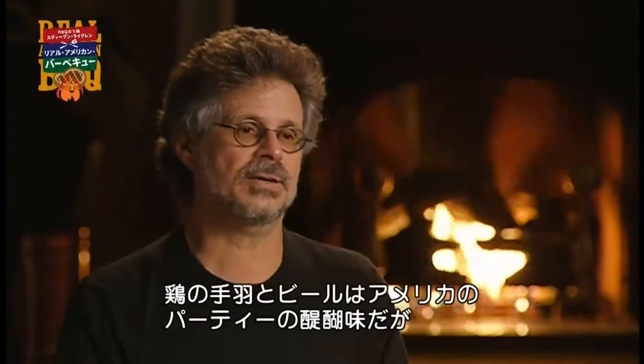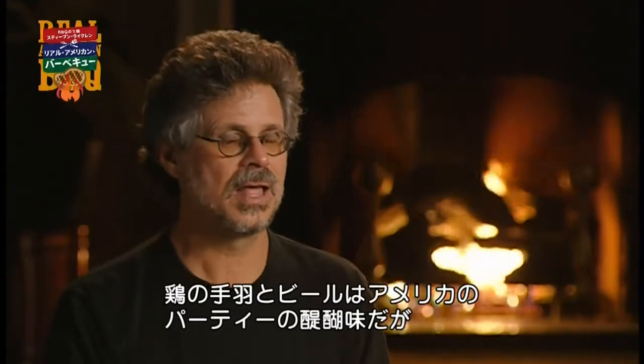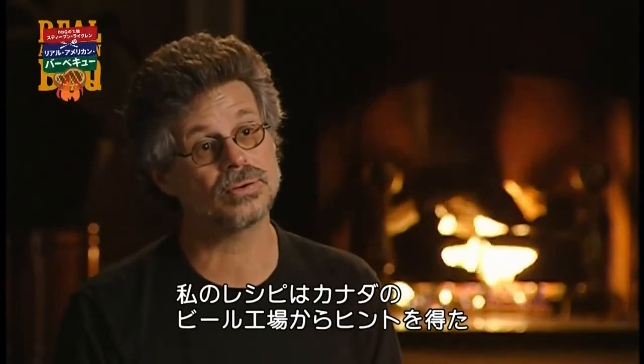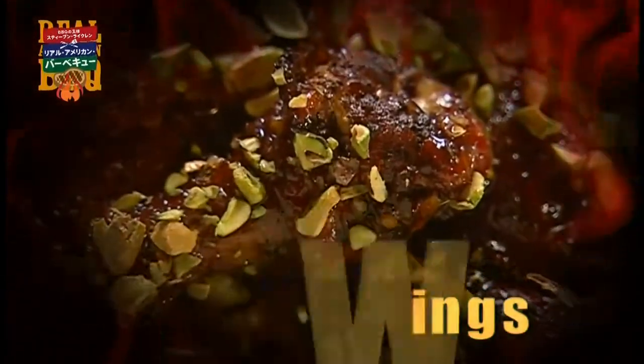Chicken wings and beer are two cornerstones of the American tailgate experience. But these wings were actually inspired by a brewery in Calgary, Canada. The wings are marinated in beer, seasoned with a spice rub, and smoke roasted on the grill.